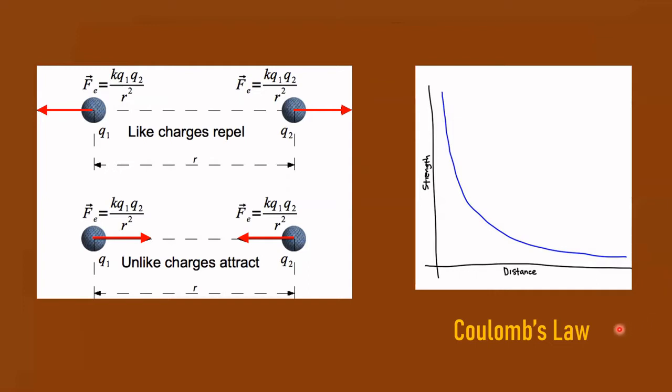And from what I've read, despite the fact that we call this result Coulomb's law, Coulomb himself was not the one who discovered it. Somebody else figured this out. But Coulomb's law says more than just that the attraction or repulsion obeys an inverse square law. It also says that the force is proportional to the two charges individually. So if you double one of the charges, you double the force. If you triple the other charge, you would triple the force. If you double and triple the two charges, that would be 6 times the force. It's a lot like gravity. So instead of masses, we're talking about charges.